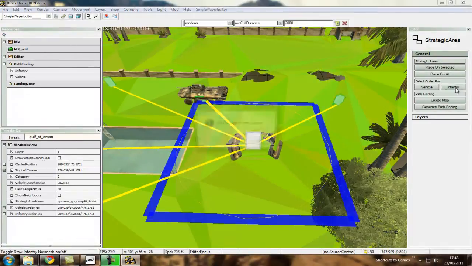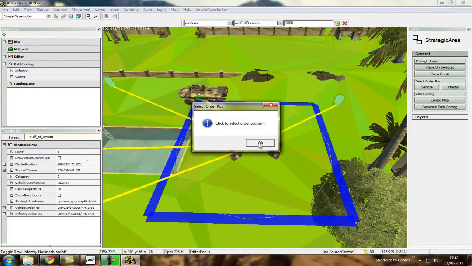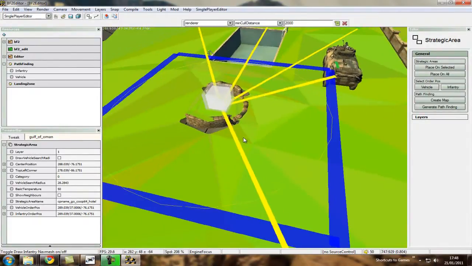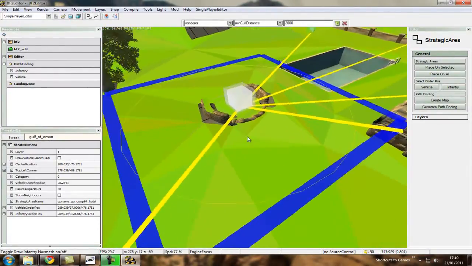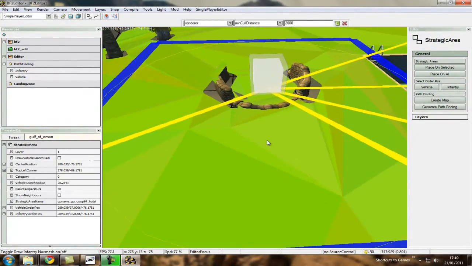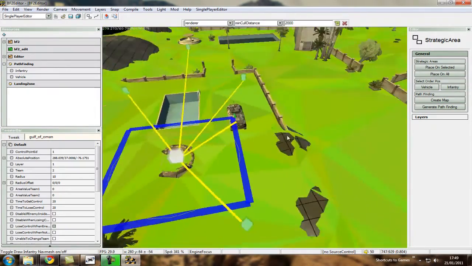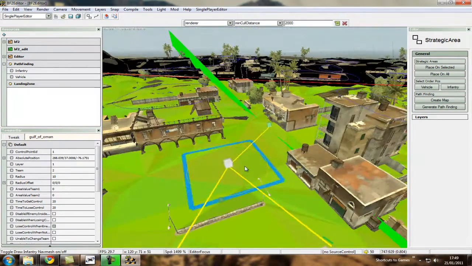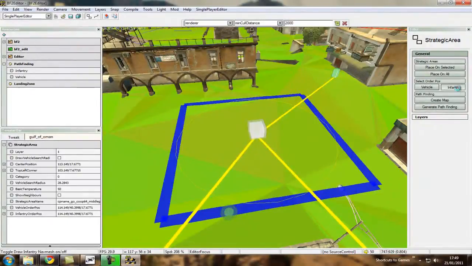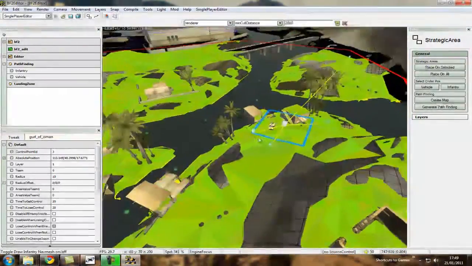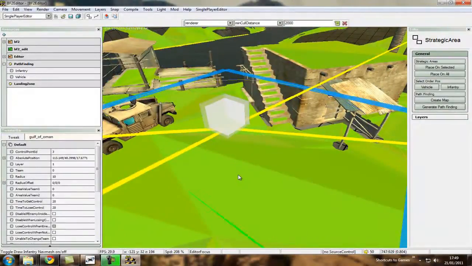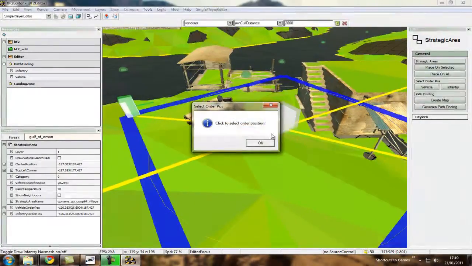So you select the flags inside the flag square as you did before, click Infantry over here, and it will say click to select the position, press OK. Now where you click, for infantry you have to click within this blue box. Wherever you click, that's where the infantry will be ordered to go to capture this flag. So I'll click here, and now you do it for the next one along. So the infantry will be ordered there, and for this one the infantry will be ordered here.